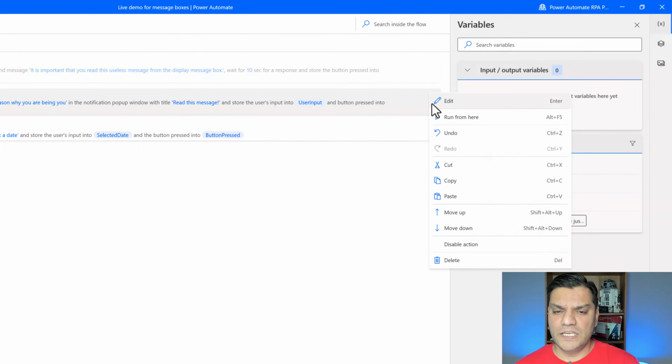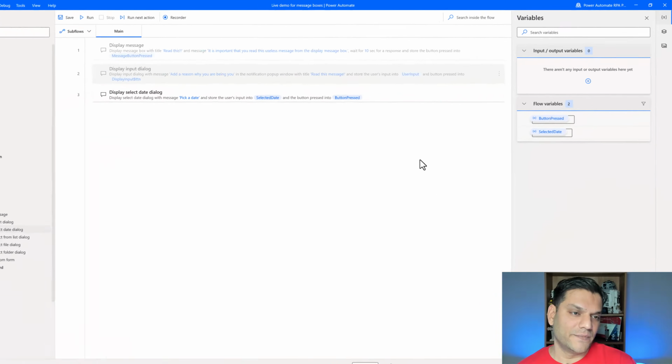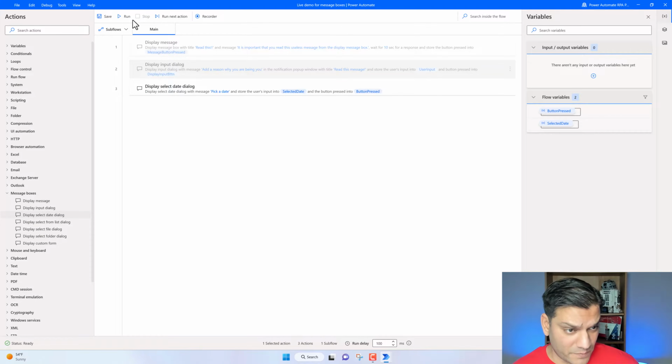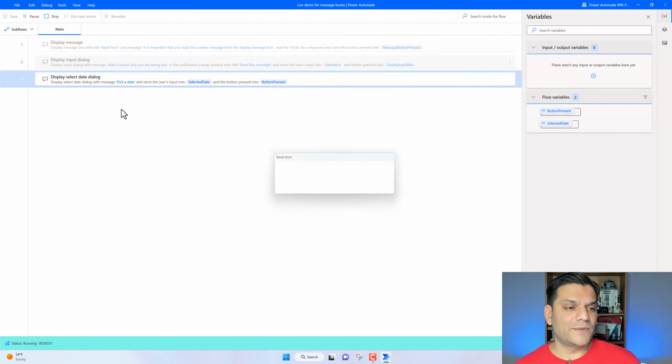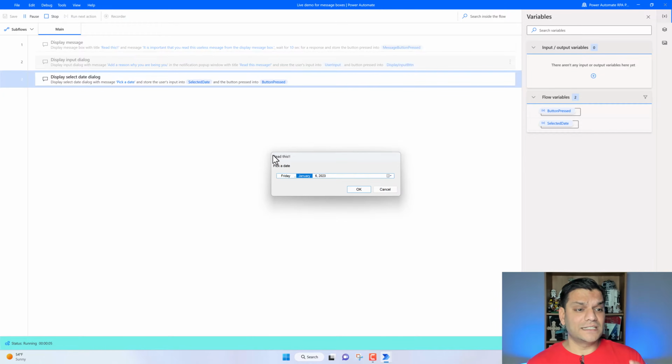So do the same thing over here too. On the second action, I'll disable that, and we've lost that one as well. Not lost it, but it's hidden that. So this just helps me from my testing standpoint. So I'll click on run now. This time only the second one ran, and it's coming up and giving me again, read this, which means there's the title that's come up over here. Now there is the dialog box, and then I can select what it is that I want.